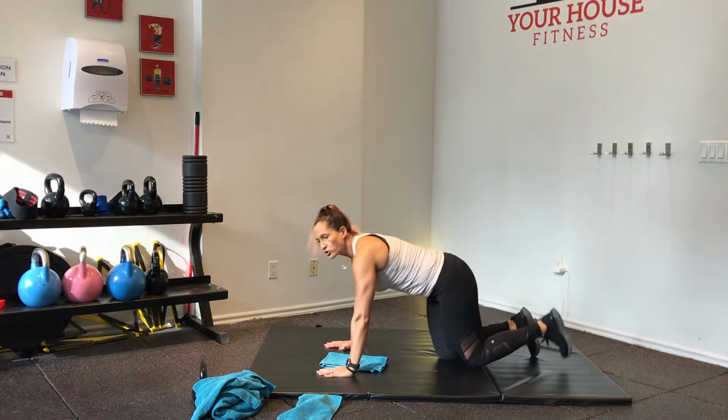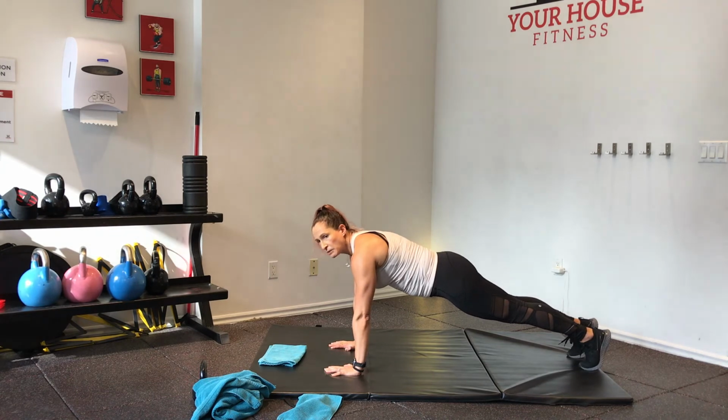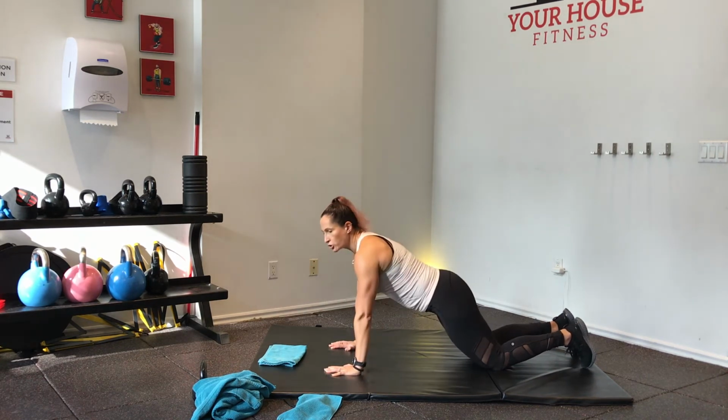Okay, so we know our push-up form standard, so hands under the shoulders. If we're staying in a high plank position, keep the body nice and tight. We can always take this down to the knees if we need to reduce that intensity. Okay, lowering down, keeping the core tight, push the floor away.